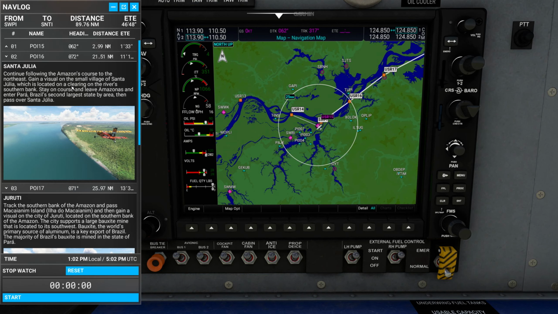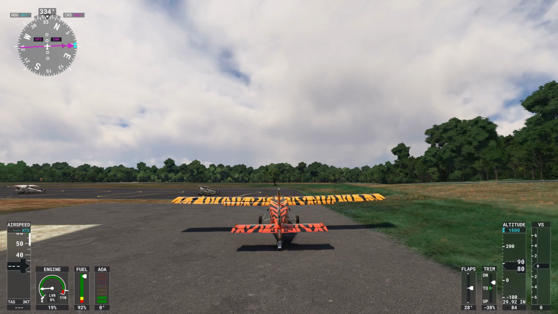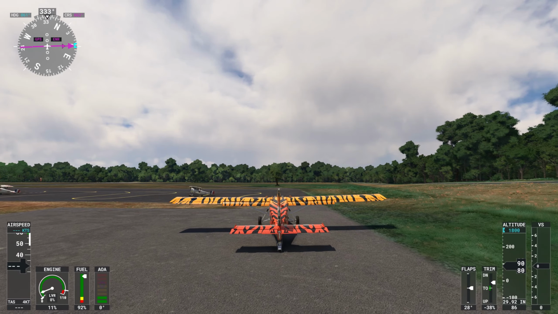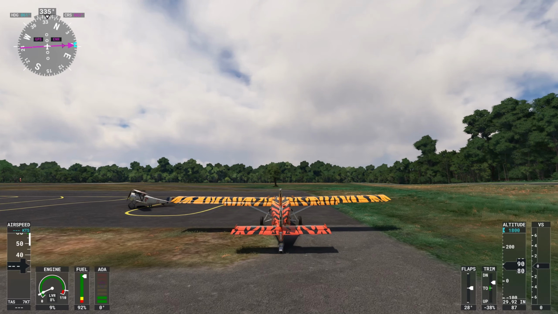It's just a matter of going now, so let's hop aside to our favorite taxi view. And let's just taxi to the runway. We'll take off with a slight tailwind. Not a problem for me. You can really hear that wind though. Whoops, probably stay off the grass. That's okay.